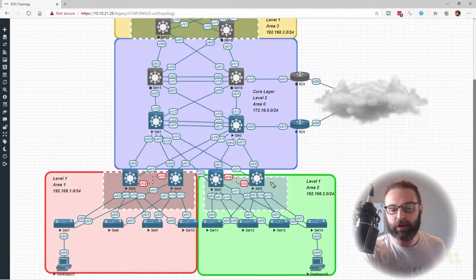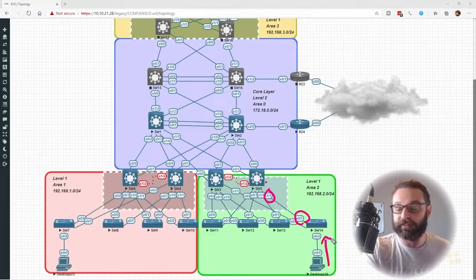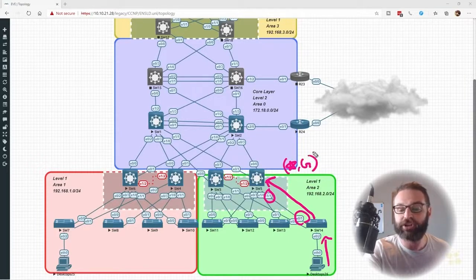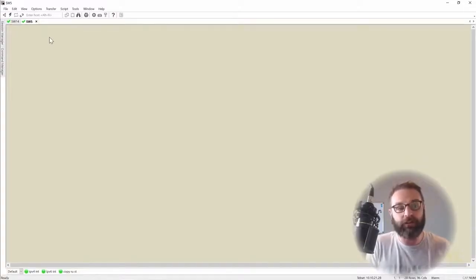We can see here the link that I'm talking about is Ethernet 1.1 on switch 5 and Ethernet 0.1 on switch 14. If desktop 26 sends in the request to join an IGMP group like 231.1.1.1, switch 14 then needs to form a PIM neighborship to switch 5. That way, switch 14 can say, hey, I have a star comma G of 231.1.1.1. If you get an S comma G, meaning you know of a source for 231.1.1.1, I want it. So the configuration looks something like this.